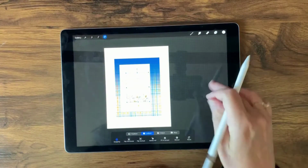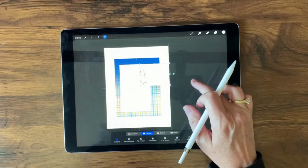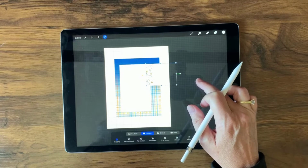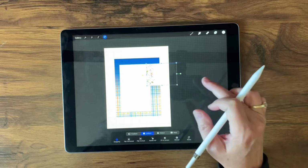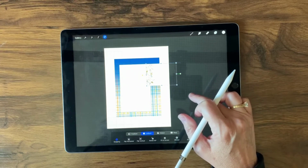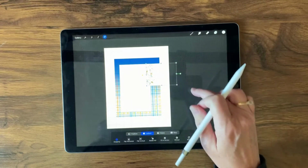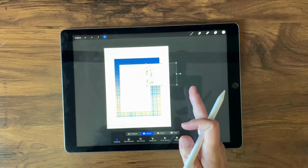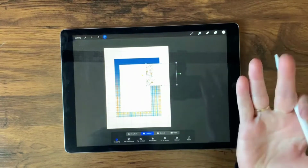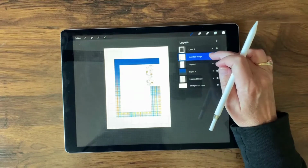Okay. So I'm actually going to rotate it twice, 45 degrees, and then I'm going to just lay this over the top, sort of like that, and maybe like that or so. Somewhere around there, I think. I want to have a nice little border there. That looks pretty good. Now, whatever's not on the canvas will be cut off, so I'm just going to do that, and then I'm just going to go ahead and multiply.